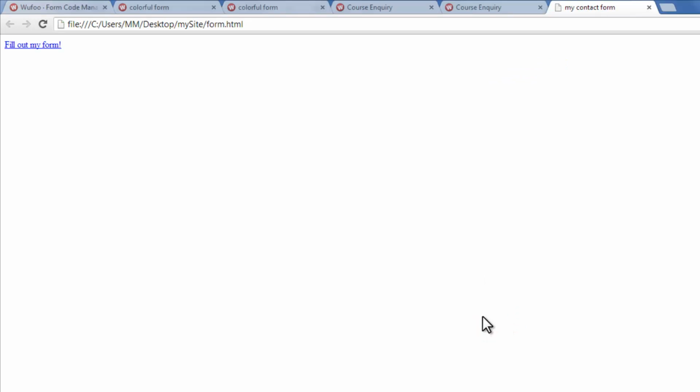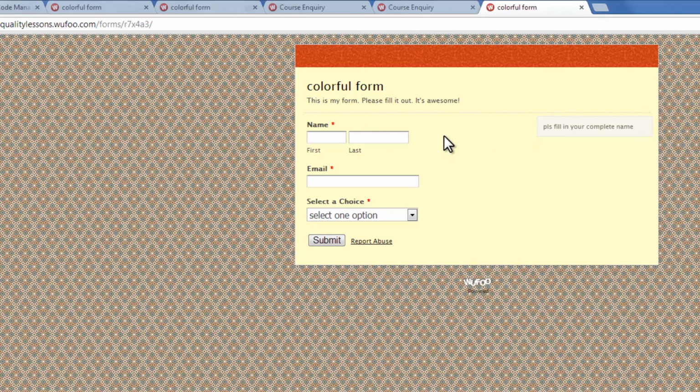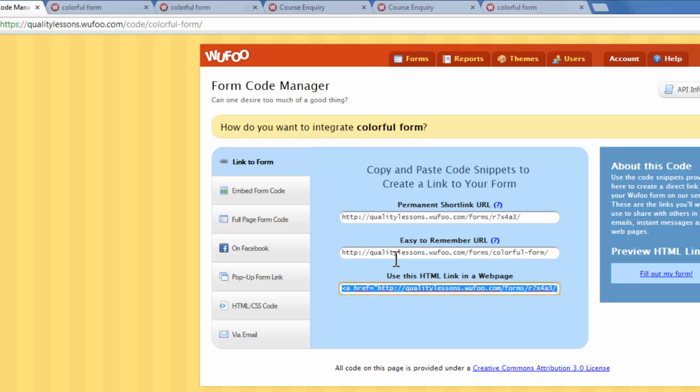Just coming up, people, and see, this is the way it will actually appear. I'm going to click out here and you see the same form that we had created actually appear. And see the tooltip that actually appears when I hover out here or here. I had not created a tooltip out here. No instructions were left for the user out here, but it appears on the right hand side like this, right? Very, very cool. Okay, let's head back to Wufoo and see, I could have used a URL straight away too. This is the short link to that.